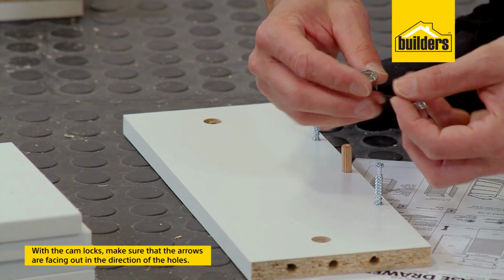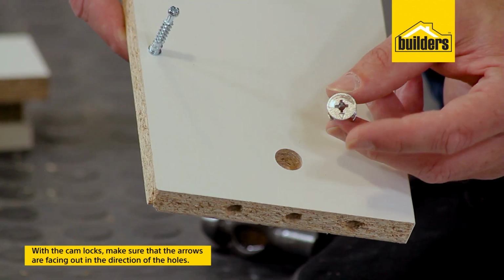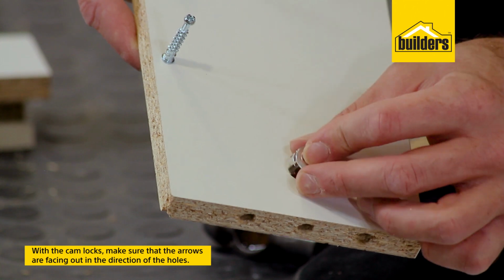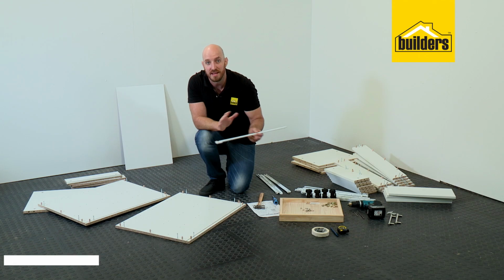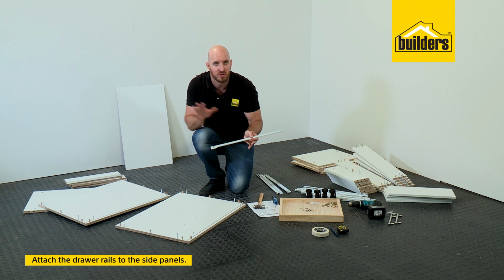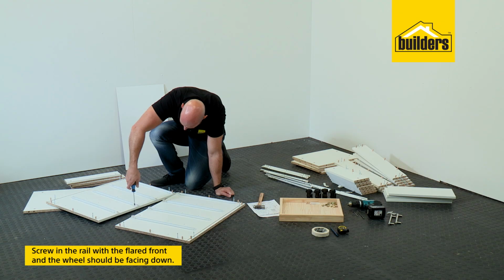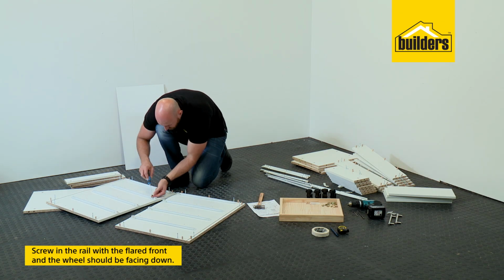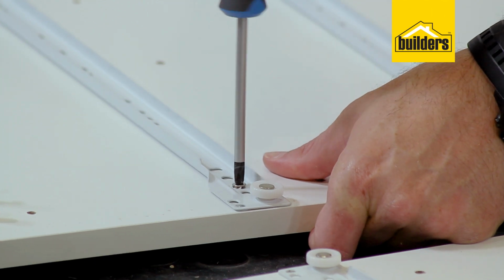Now when putting your cam locks in, you'll notice that there's a little arrow. You'll want to make sure that when you install it, your arrow is facing towards the hole to accommodate the cam screw. So the next thing we want to do is attach our drawer rails to the side panels. So we want to use the rail with the flared front, and the wheel should be facing down. Then to attach that, we're going to use the supplied rail screw.